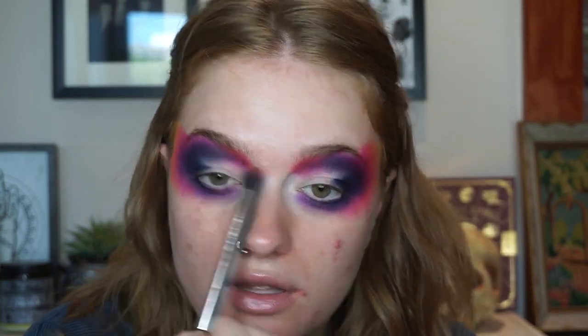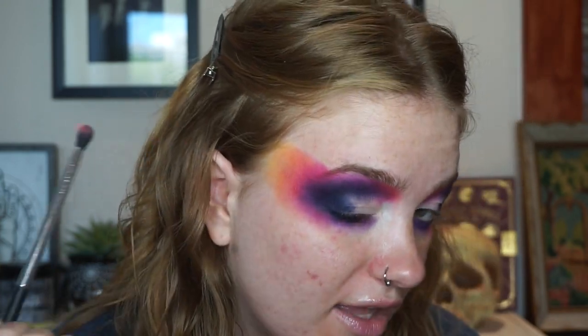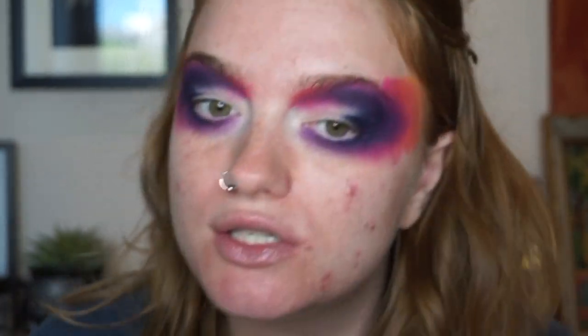Similar to what Melissa does, I'm going to hop off camera to blend because you've already seen the process - I want to get these shades blended better together. Okay, so I blended it - I think it's good, though I feel like I could blend it a little bit better, maybe at the end. Does it look absolutely insane? Yes. Do I believe I can finish it? Probably not. But we're both on this journey together.